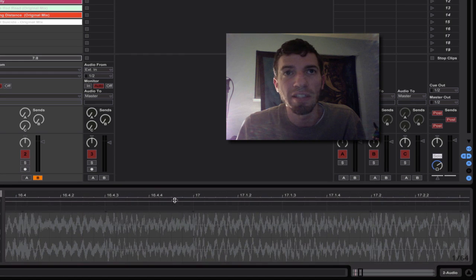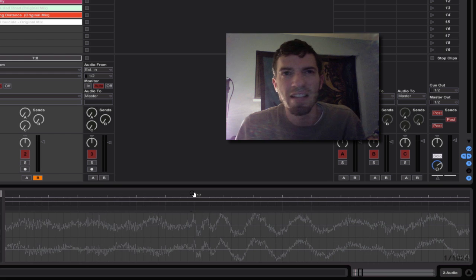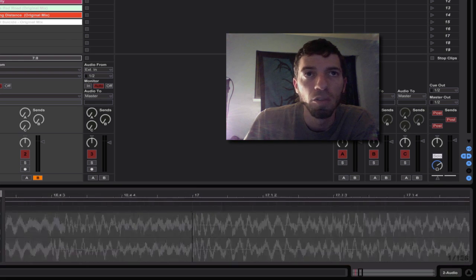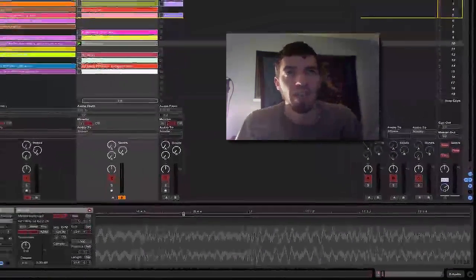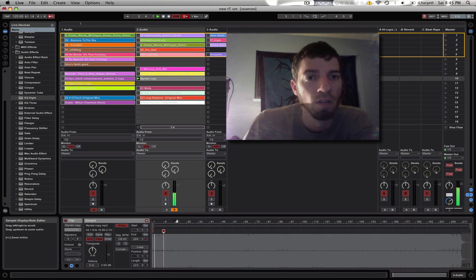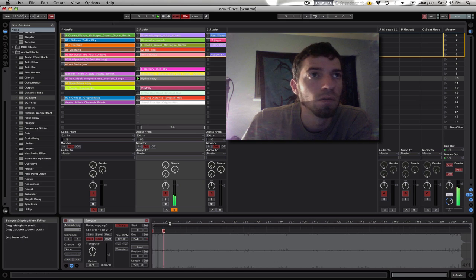And this is where it gets interesting. A lot of these tracks have a lot of synth sounds in them, so it's really hard and you can't really see the kicks anymore. So what you're going to have to do is rely on your ears and the metronome to pick this stuff out and see if it drifts off. So I'm going to turn on the metronome and play the track. Starting from right in the beginning, you can tell it synced up really well. It's playing right in cue with the metronome.